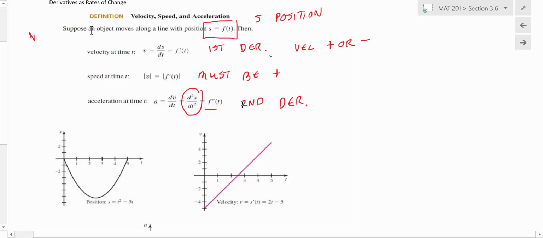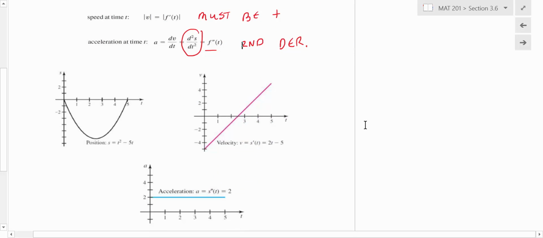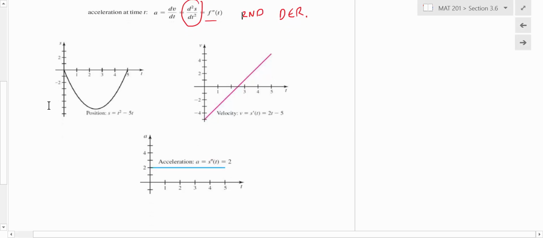Okay, so derivatives are a real big deal in physics. If you go in a physics professor's office, his chalkboard will be full of derivative formulas and stuff like that. It'll be calculus all over his board. Okay, so here's kind of an example like this. This might be a position function right here. And what this would kind of mean is that would be like the beginning of your journey. T is equal to 0. You're at the beginning. You're at the point 0, 0.